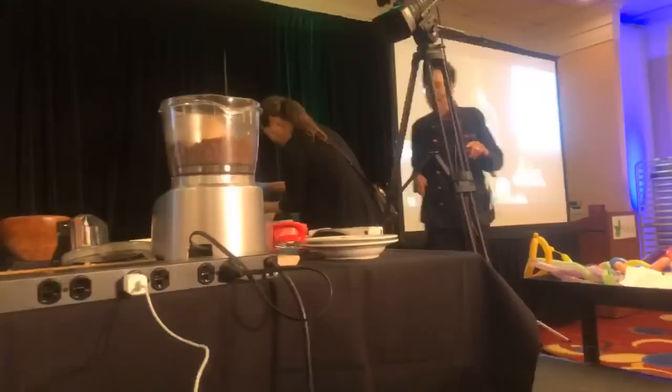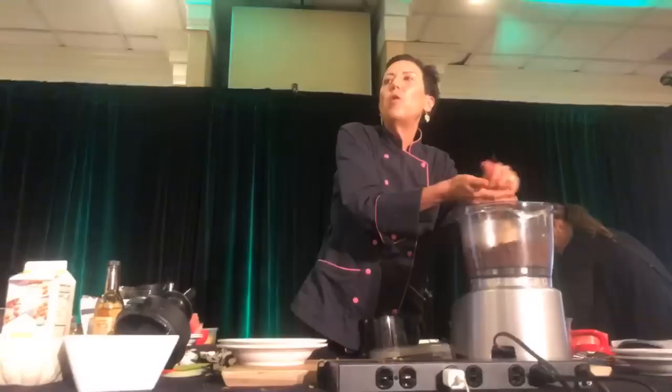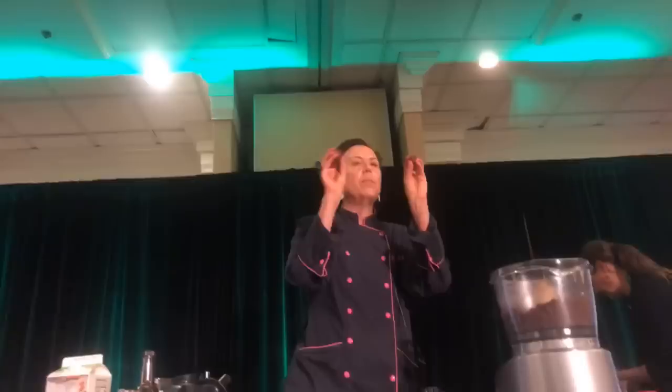All right, so we don't have a brownie pan, so what we can do is, you know this is ready if you can squeeze it together. No baking. No baking. And then if you can break it apart like this, it should probably go a little longer. So who's got, who can catch?